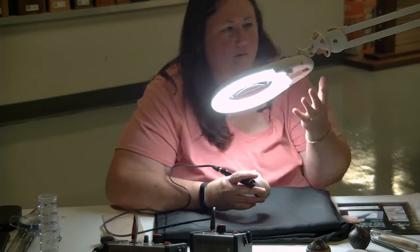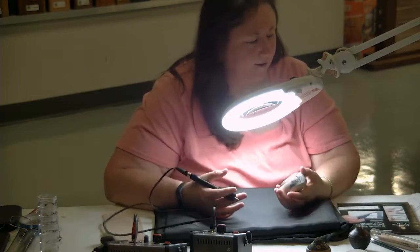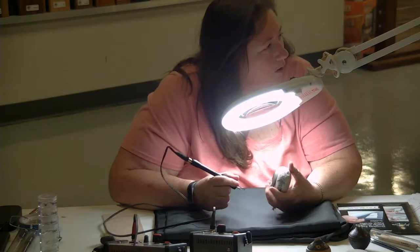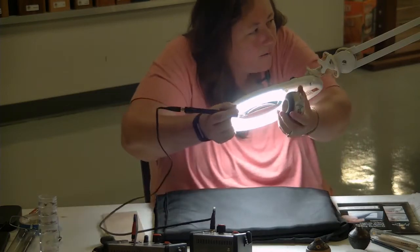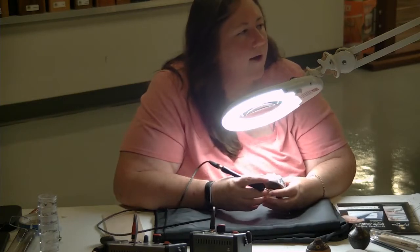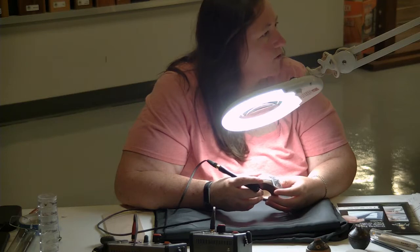And the last thing I'll talk about is ergonomics. When you're sitting at your bench, if you are hunched over, if your chair is too short or too tall and you're not comfortable, or your arms are way up here or way down here, you're not going to be able to sit there for 8 or 10 hours and do what you want to do best. You're going to get uncomfortable.